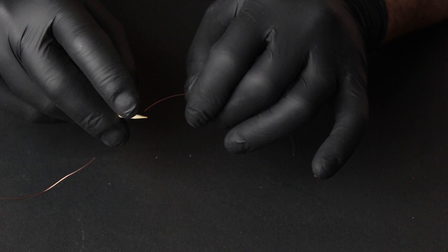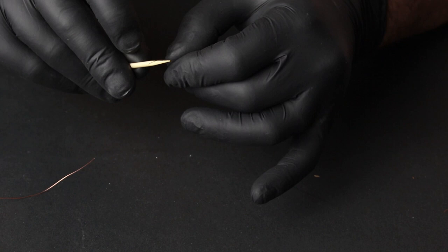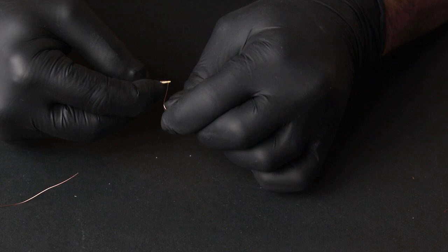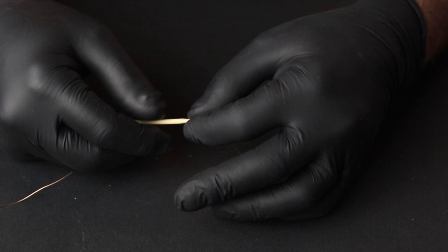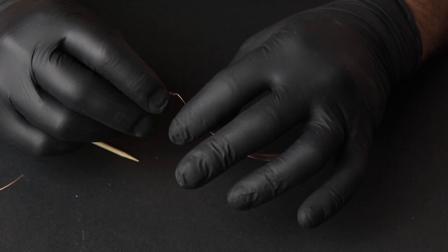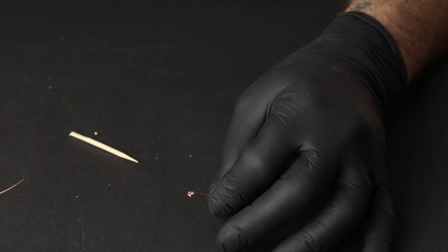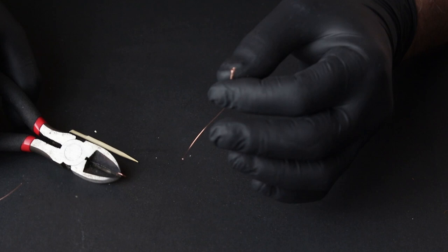What I'll do is hold it to my finger, leave a bit hanging over — the reason is it tends to slide, so get it positioned where you want it, hold to my finger, and then wrap it round, coming down to the very tip. Like that. Then we're just going to gently tease it off the end. There you go — we've got a bit of an ice cream cone shape. All you've got to do is neaten it up at the end with your snips. Scissors are probably better for this. And there we go — a nice ice cream cone.